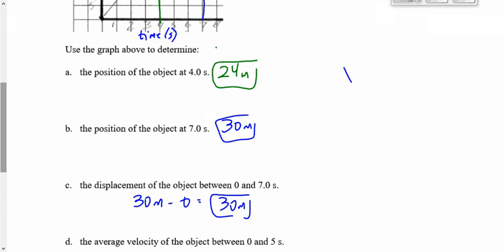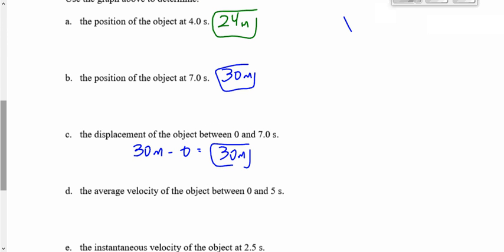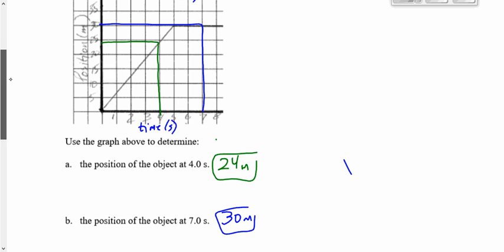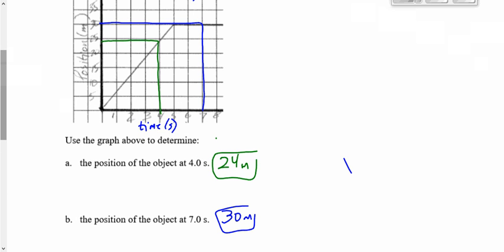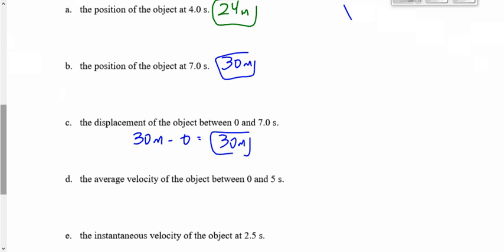The average velocity between 0 and 5 seconds. Well, as I think it was Parker, yeah, it was you that was asking this question earlier on. As Parker was saying, we could draw a line from 0 to 5 seconds. In fact, I think we might already have one drawn here. Yeah, we do actually. It's already a straight line. But even if it wasn't a straight line, you could draw a line from 0 to 5 seconds and then take the slope of that line. But the easiest way to do it, I think, when you're looking for average velocity, is just think of it as displacement over time. The displacement over the time.